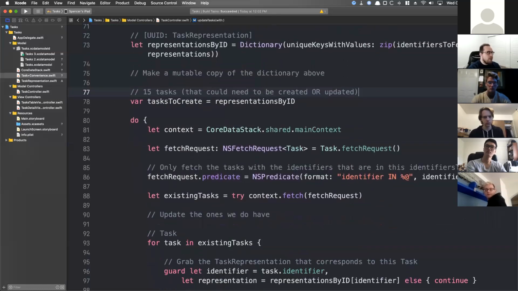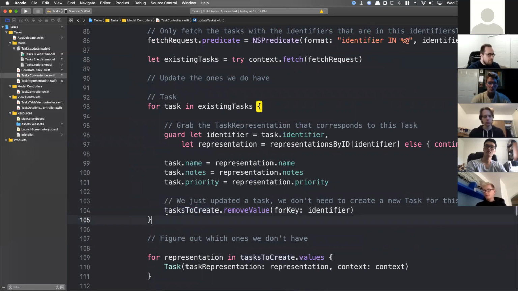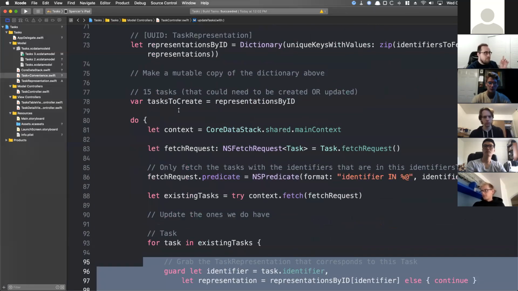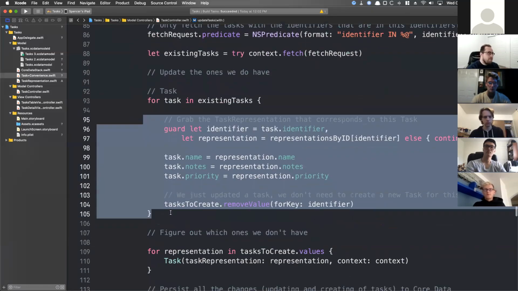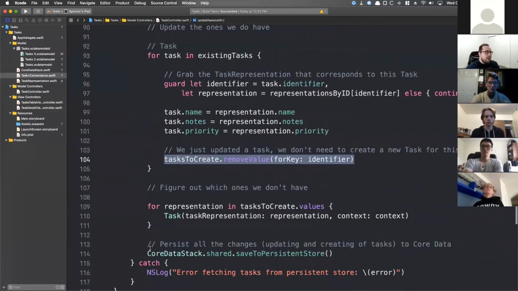And so what we end up doing is saying, hey, we just updated a task, so that can be removed from those 15 tasks, or that dictionary of 15 tasks. And so then it goes down to 14, until we've updated all of the tasks that already existed in Core Data. Then we're left with any tasks that don't already exist in Core Data, and we go through those in the tasks to create.